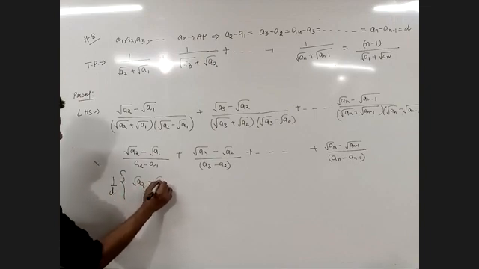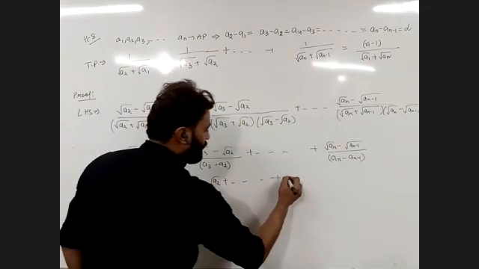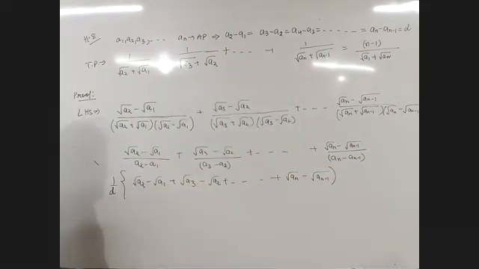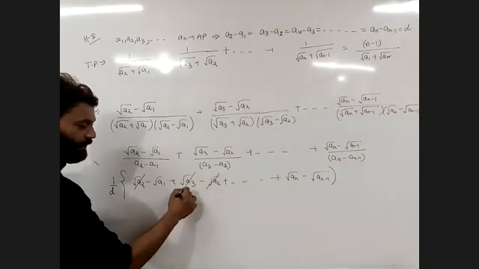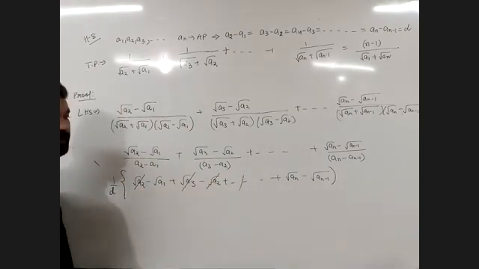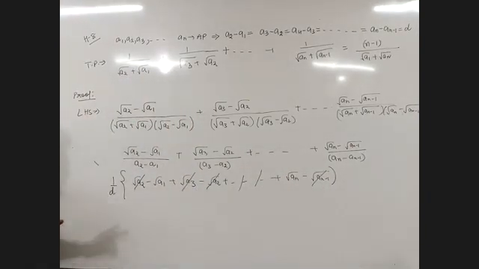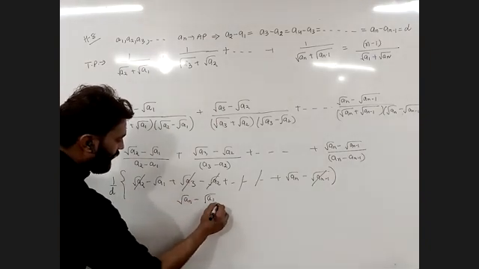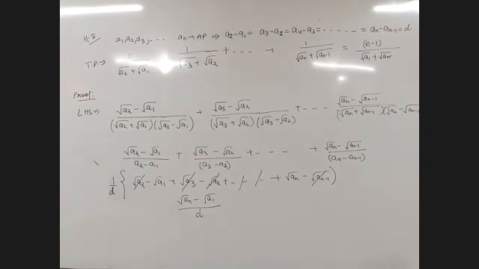This is root a2 minus root a1, root a3 minus root a2, and so on till root an minus root an minus 1. Right? Okay, अब 1 upon d सब में common आ गया. Right, Shubham? Now a2 and a2 cancel, a3 आगे कहीं जाकर minus root a3 आएगा, root an minus 1 पहले कहीं root an minus 1 आएगा. So we are left with only two terms, that is root an minus root a1 upon d. ये terms बची.